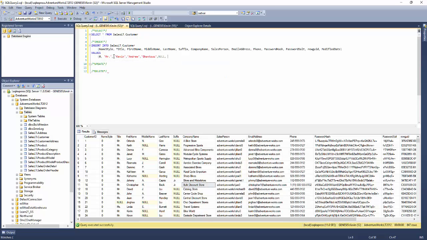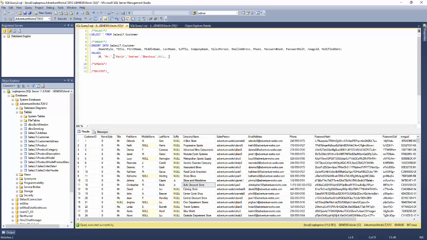Double quotes are used for identifiers, so you can reference a field name that has a space in it, whereas the single quote is used for a string.